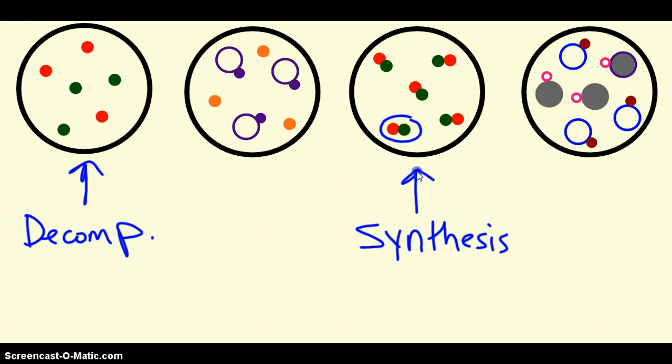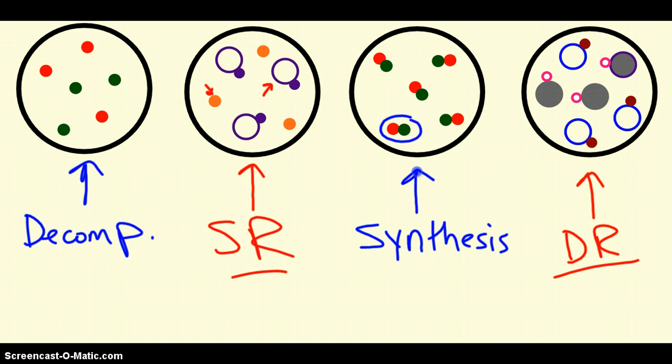So then we have the replacement reactions, single replacement and double replacement. Remember that in a single replacement reaction, the reactants and the products are an element and a compound. And so we see here that we have element particles and compound particles. That leaves our last little picture to represent double replacement, because we have two types of compounds, and that's what a double replacement has. We have compounds on both sides of the arrow. So that's a great example of a short answer question.